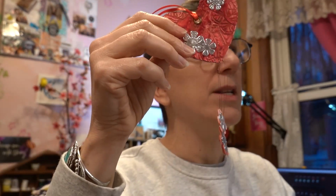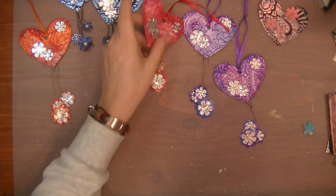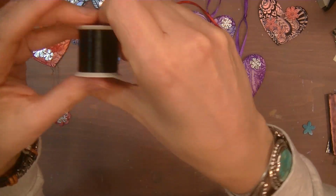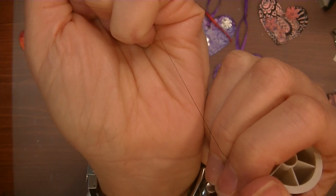Tying and working with this black filament is like working with hair. That's a double strand that you're seeing. Come on, show yourself. Holy smokes, can you even see? There's a single strand. Oh, am I insane? I am insane. I kept praying to the paper crafting gods and said, no, there must be a better way. Needless to say, I didn't shoot any footage. I just had to do it.